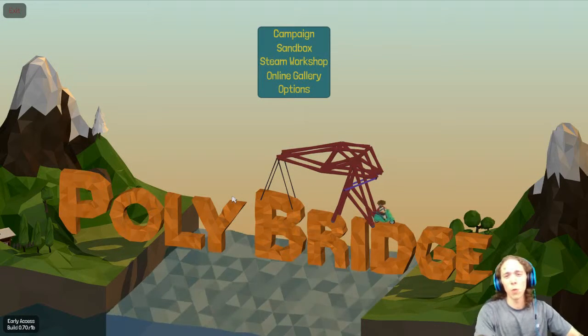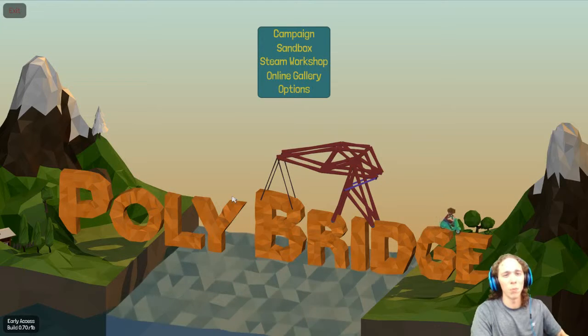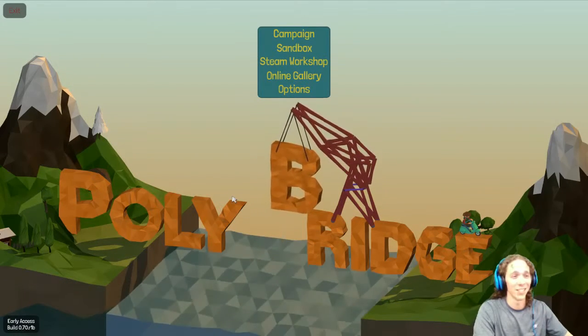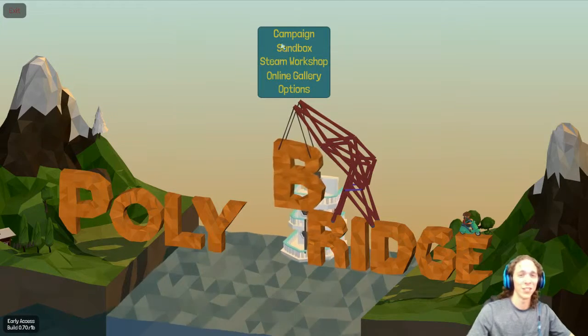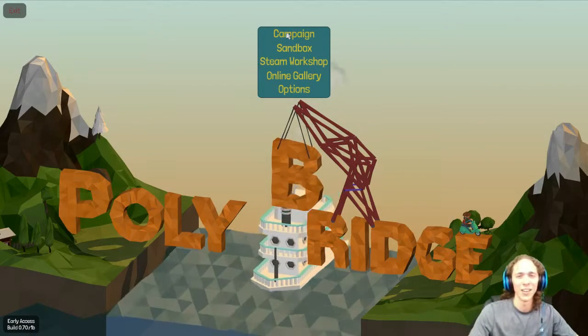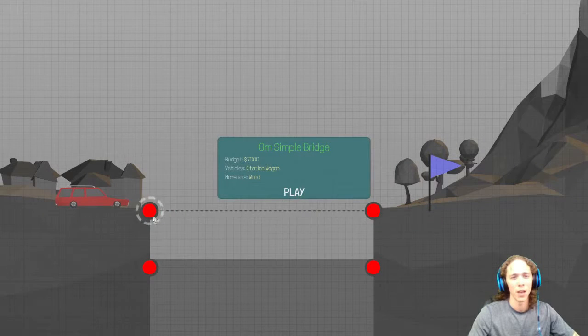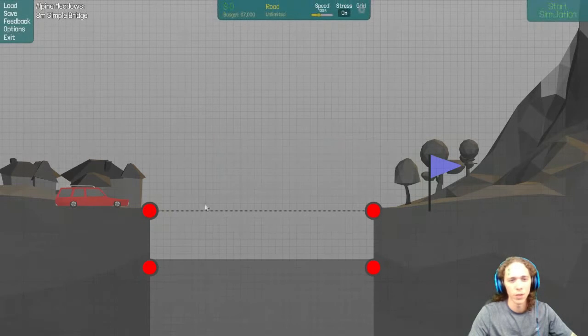In this video, we will be doing a let's play of Poly Bridge, an awesome game where you have to build a bridge and try not to die. It sounds fantastic. Alright, let's get started. So we're gonna go into campaign mode and let's start with the first level. In this level, it says we need to build an 8-meter simple bridge, budget of $7,000 for a station wagon. Alright, let's see what we do.